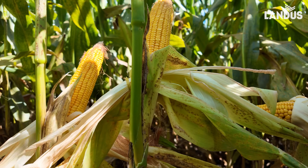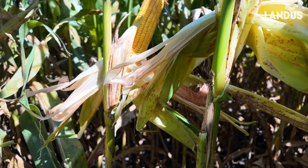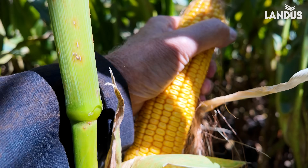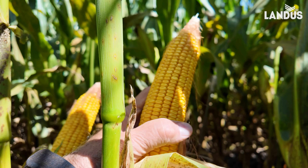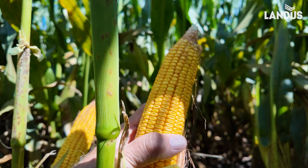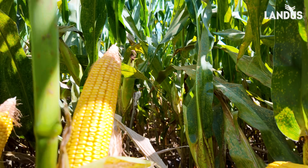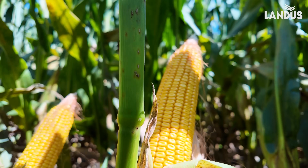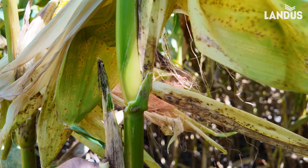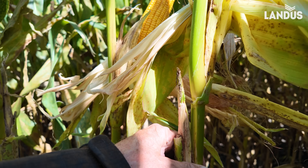That's why the plant basically then tries to take the sugars out of the stalks — it'll just suck these stalks dry to try to fill this ear. I don't think it'll get it done. We're just too far gone. And this was sprayed August 4th. It just was sprayed too late. Once the rust got going, you were not going to stop it. You saved a few leaves at the top, but they're not going to be able to fill these ears. And this stalk is going to be depleted. It's only the 24th of August right now, and in a month — or even less — these stalks are going to be dead.